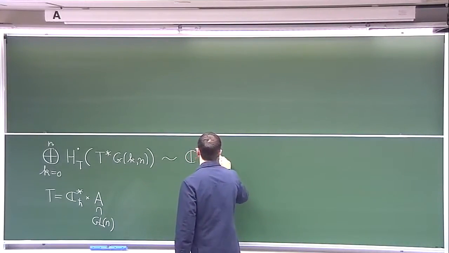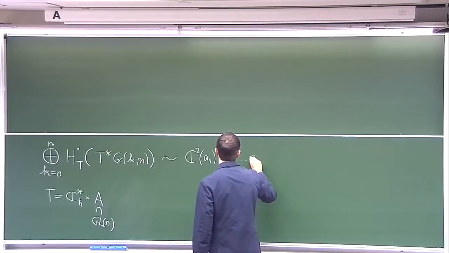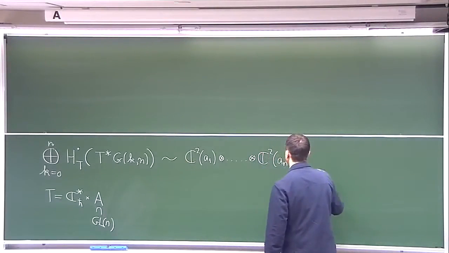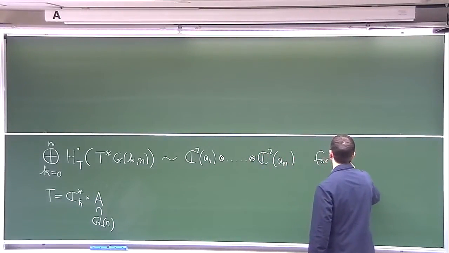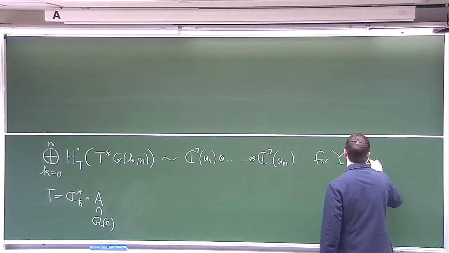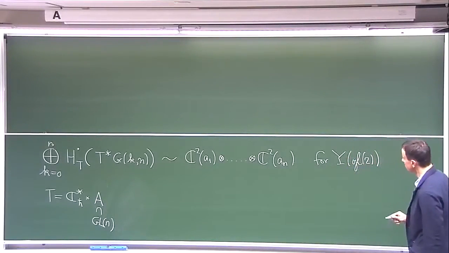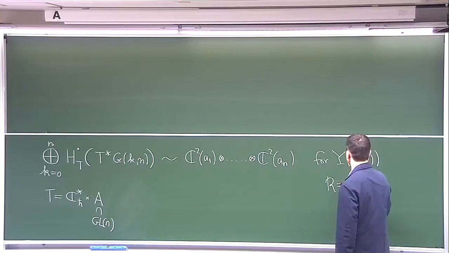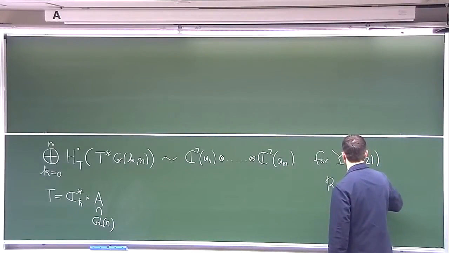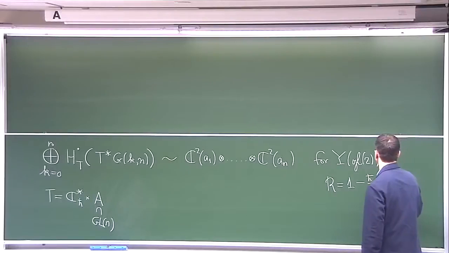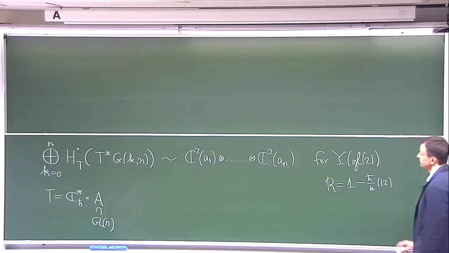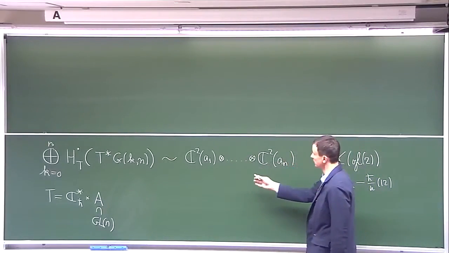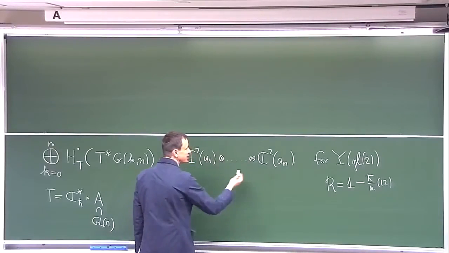the tensor product of evaluation representations, where, for this Yangian of GL2, this is defined using this R matrix, which is 1 minus h bar over u times the permutation of the factors. Because this defines, in this space, an action of the Yangian. And so this is where, as we discussed, this quantum spin chain lives.